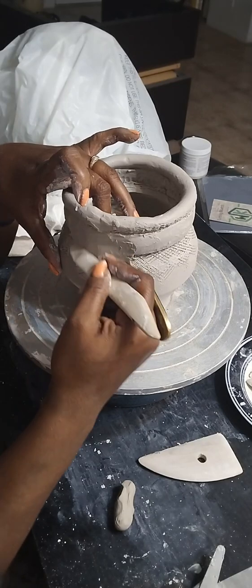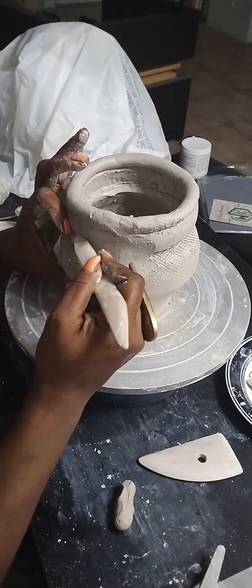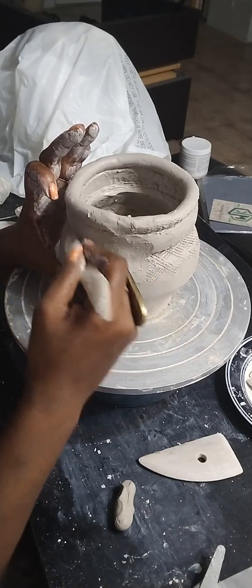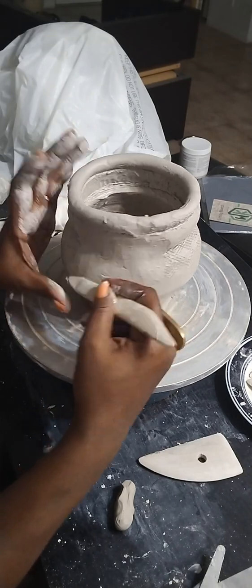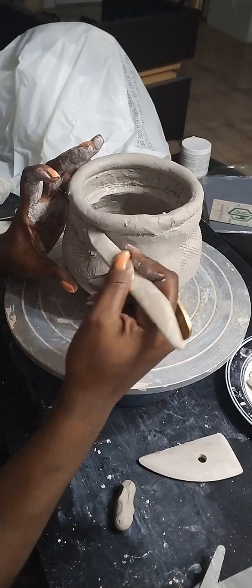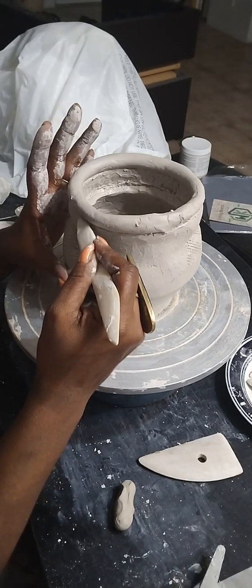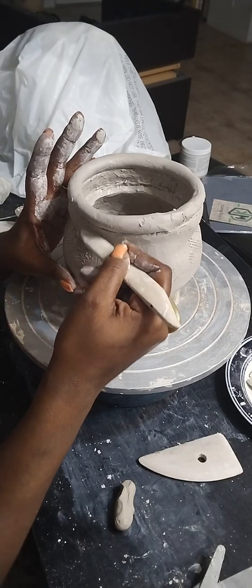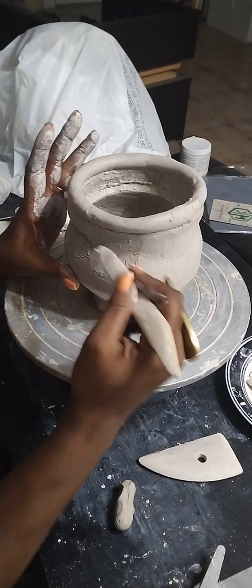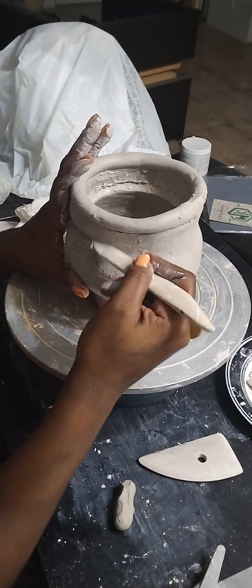I'm holding it up under this rim because I don't want it to drop down lower, and this pressing action can definitely make that happen. I'm okay with it caving a little inward. I'm not cool with the lower body dropping down any further at all. The reason why I'm cool with it caving inward is because I'm probably going to end up sculpting that in a little bit more, this area around here, so it'll be even more slender. But I don't want this body to drop.